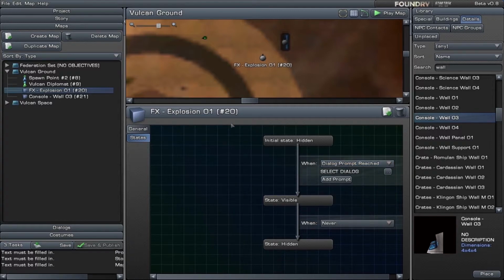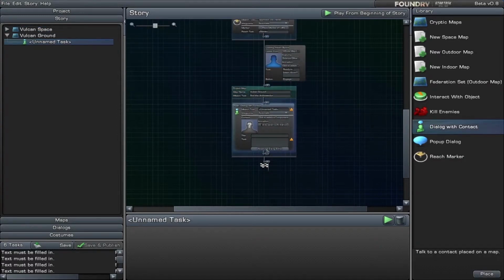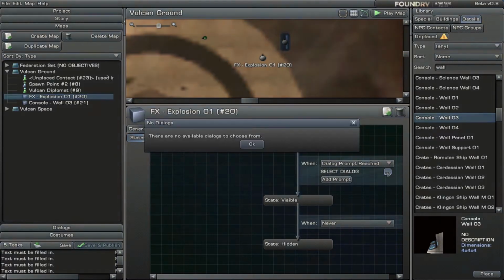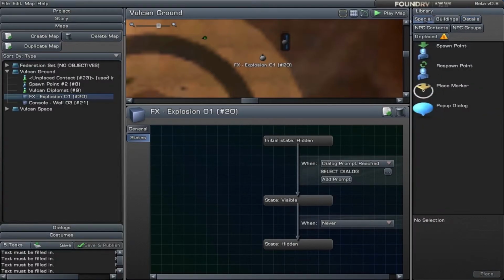You may think, well, we've already put dialogues in the map. Actually, I removed them, but let's say that we want to put a dialogue in a map, so we'll put a dialogue with contact in the storyboard, and we'll fill out, she says hi, then go to the map tab, and let's say we want to make the explosion happen when a dialogue prompt is reached. There are no available dialogues to choose from. And it's the same thing if you put a pop-up dialog in the Story tab too. It will say there are no dialogues to choose from. And that's because this trigger only works with a specific kind of dialogue, and that's this pop-up dialog blue bubble that you add to the map.